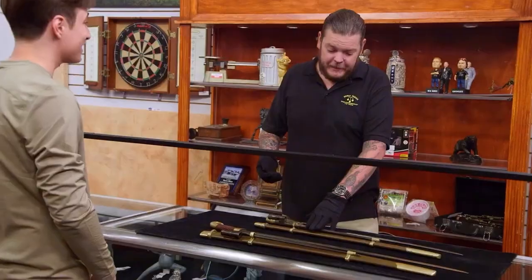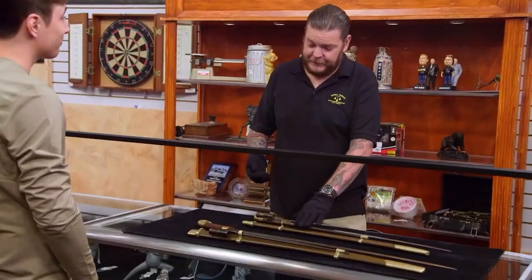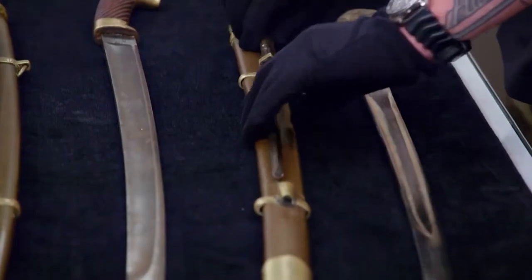Corey discloses that the swords have been banned by the law. These have been banned by the Geneva Convention. You're not allowed to put these on a gun anymore. Oh, the bayonets? Multiple sides instead of just a knife go in you. They would make like a little star hole in you. Yeah, war was brutal back then.